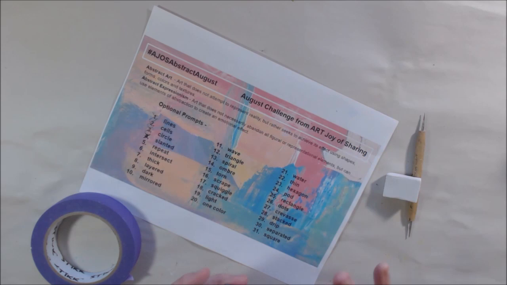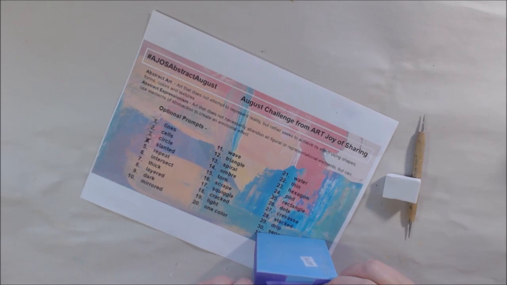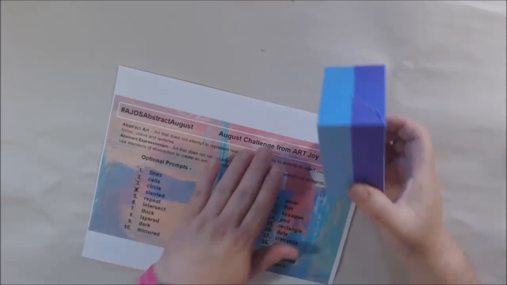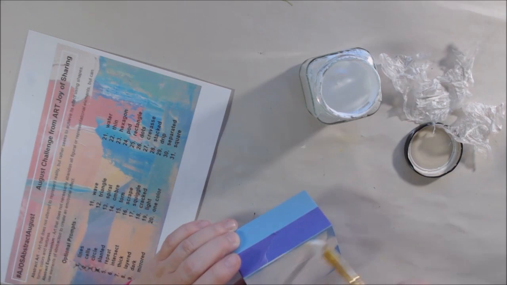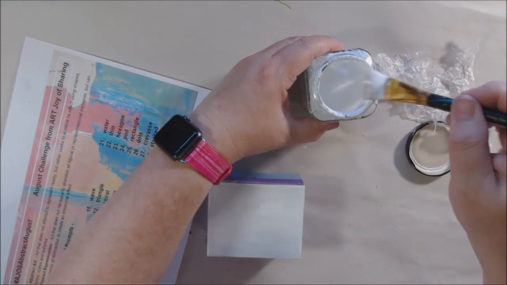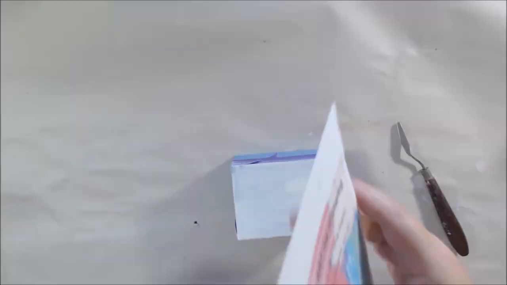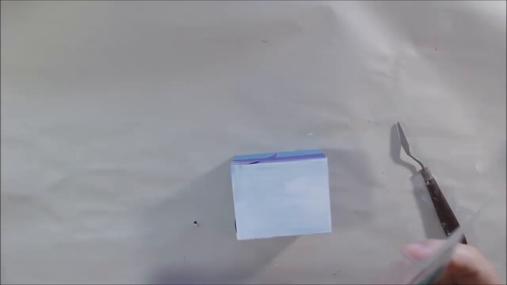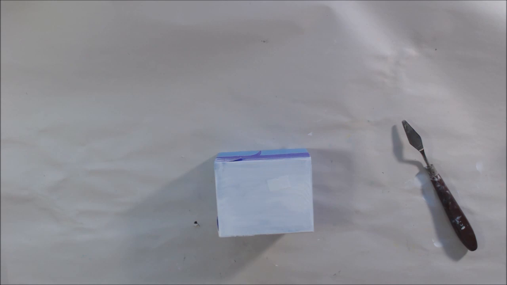I used a little sanding block. These sanding blocks are great for art but they're made for your fingernails. I sanded off the logo that was stamped on there in silver, then I wiped everything down and put a coat of matte medium over the whole thing. Then I taped around the edges of the top so I wouldn't get any paint on the edges. I put a coat of gesso on that top part. It also has a price sticker on it, but since the process I'm planning on doing is going to be textured, I didn't worry about the sticker.